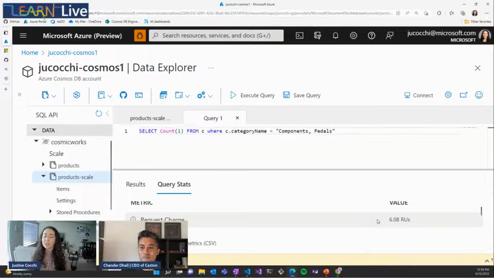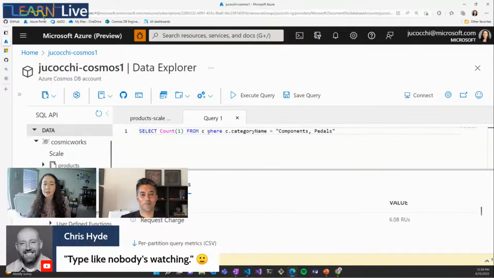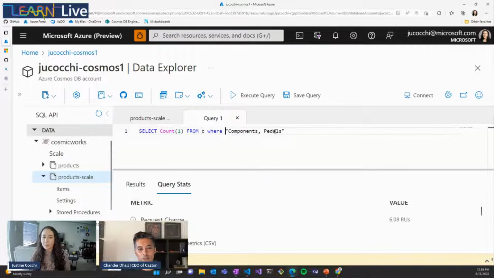And if we wanted to change this to a full index scan, so remember I mentioned there's some aggregations and system functions that you can group to kind of create this full index scan. So I'm going to go ahead and change this. Instead of where c.category name equals something, I'm gonna change this to, Justine, can we just leave this query as it is and type the other one in the next line so they can see the difference, if you don't mind? Sorry, adding a lot of work to you on a live show. Sure, let me go ahead and type this and then I will paste the other one back.